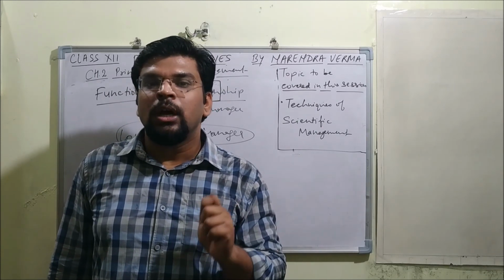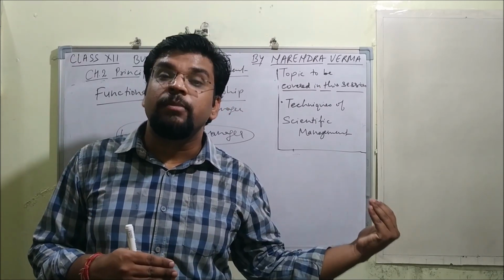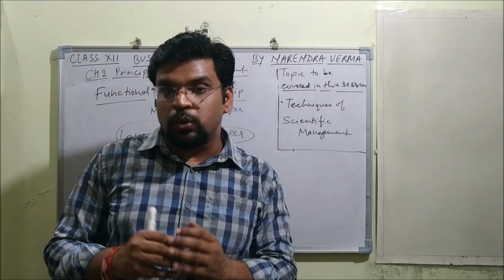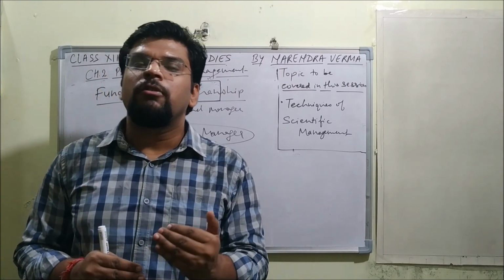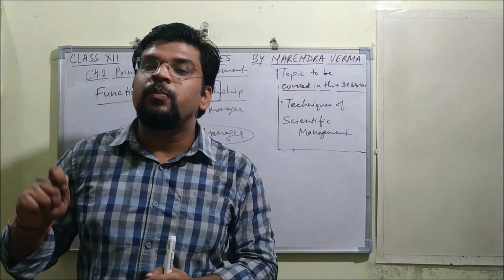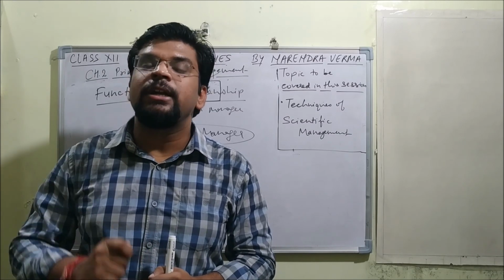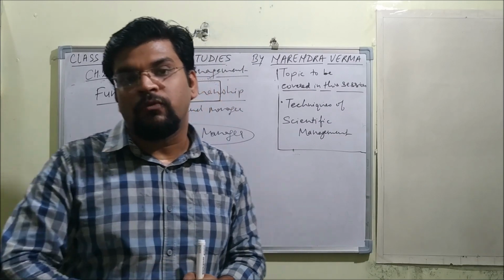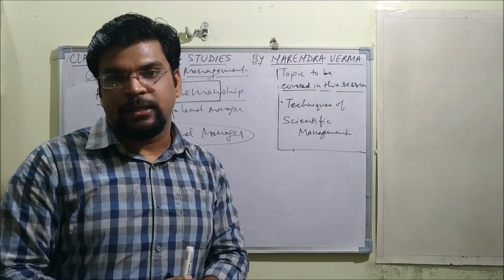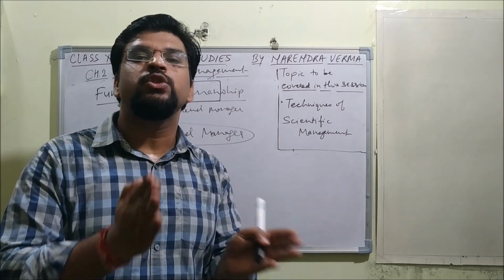Now let's talk about F.W. Taylor. As we have discussed, F.W. Taylor was a machine laborer, so he was among the workers. So he understood the importance of the supervisor in the factory system. He knew that if the supervisor plays his role very effectively and efficiently, then definitely workers are also going to perform in the same manner, and consequently the company is going to get the advantage of that. The company will be producing more and there will be less wastage of resources.